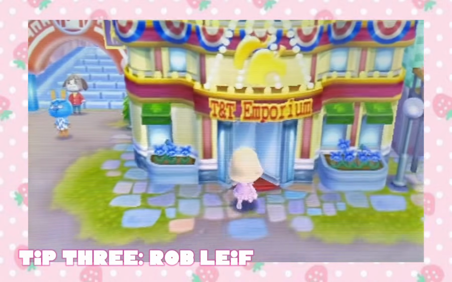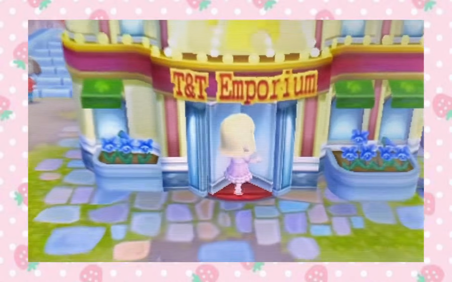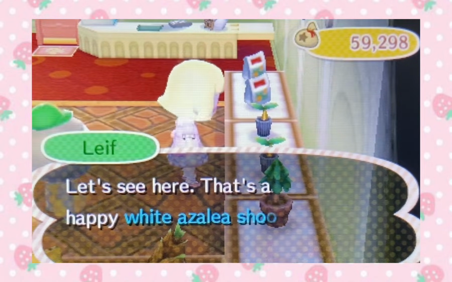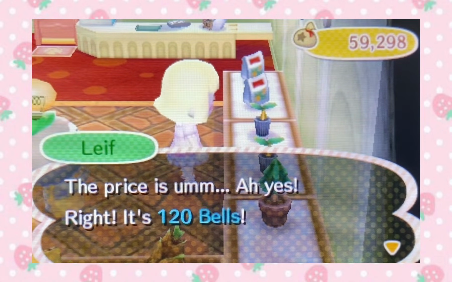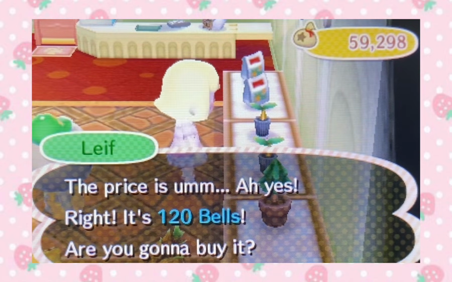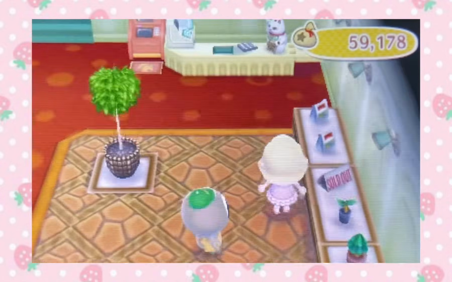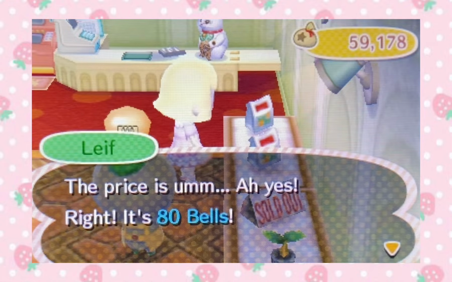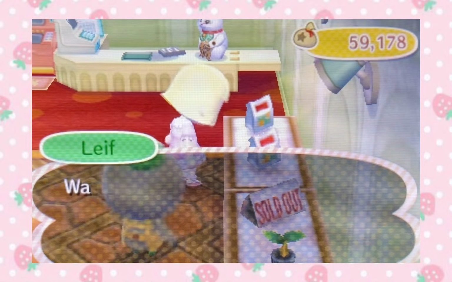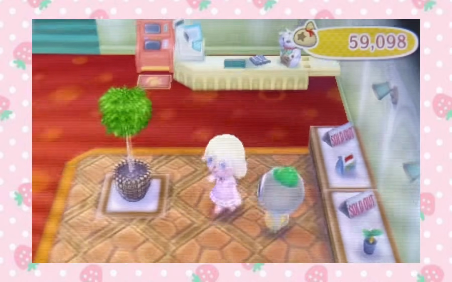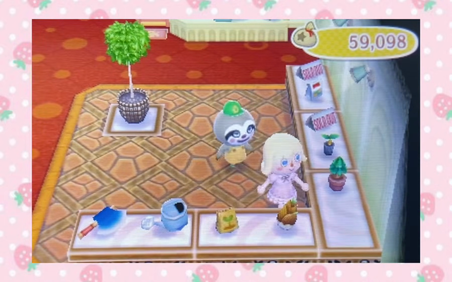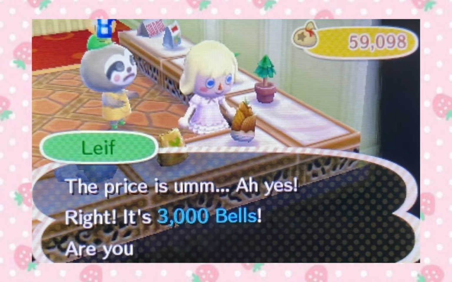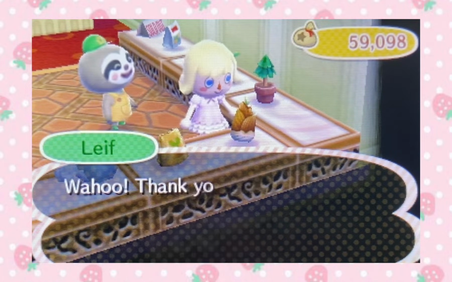Tip number 3 would be always check Leaf's shop. Even though I'm someone who only likes certain coloured flowers, I still collect every type of flower in every colour. This is so I can breed the flowers to get the colours I actually want. So always collect flowers so you can breed them. If you're like me and you like a really overcluttered look, then you need to collect all the bushes and the trees that you can get. Even decorating just one area in your town can use up all the resources you've been collecting, so you need to get into the routine of always going to Leaf and buying in his shop.